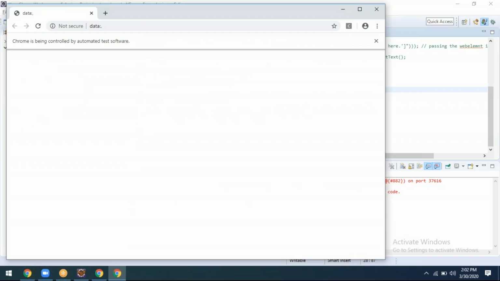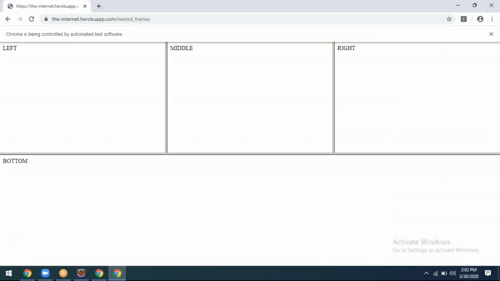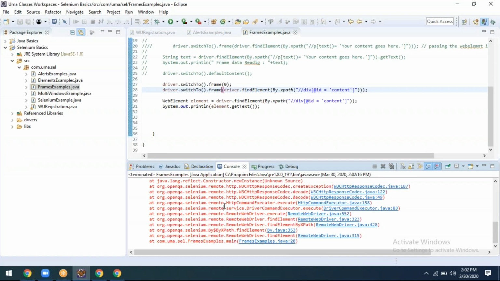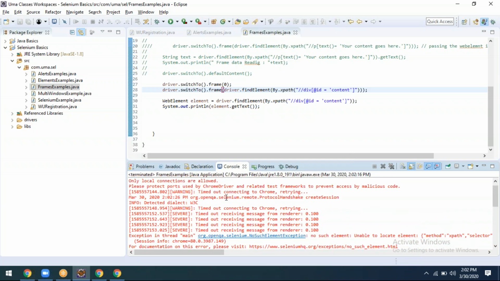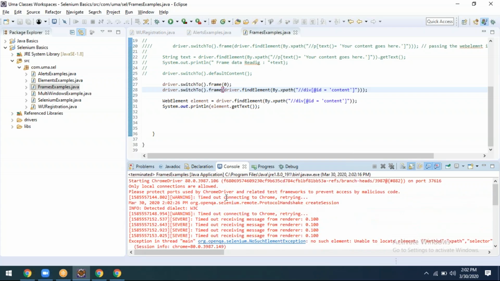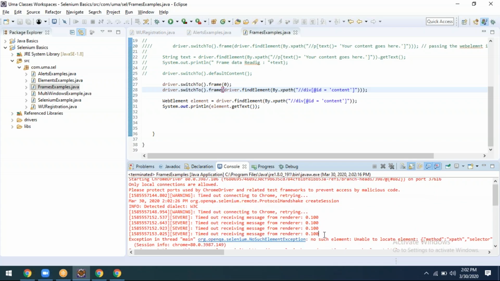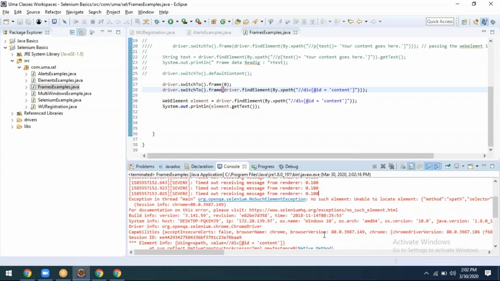The reason is not a simple one, it's a complex one. It's not an easy task. See, if something is there, we can say due to this one it's moving, but nothing is there. That is the bigger issue. Do you realize it went to the middle frame? Have you seen? That's what I'm trying to say. There is nothing there to read whether it is moved or not. If something is there, we can justify it: boss, this is what I know, due to this one it's moved to here, so I'm able to do that. It's not like that now.